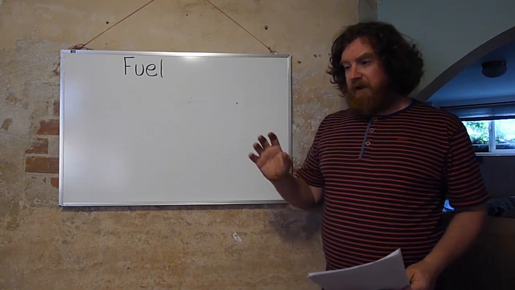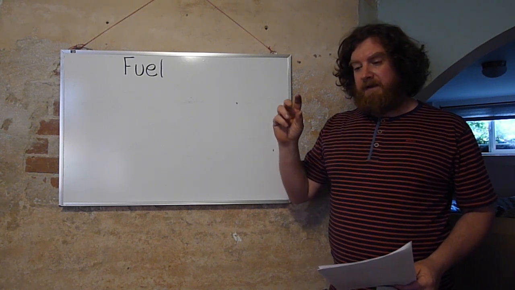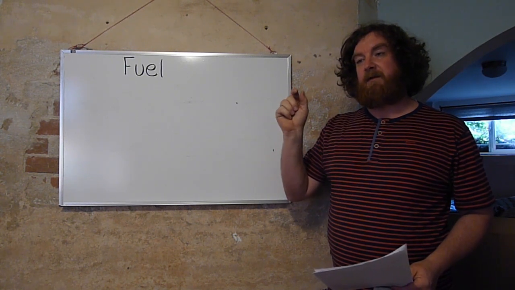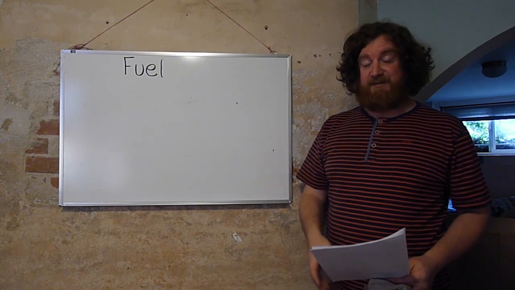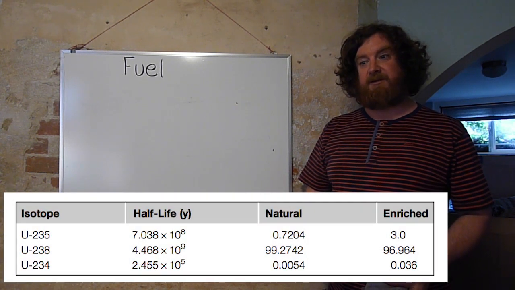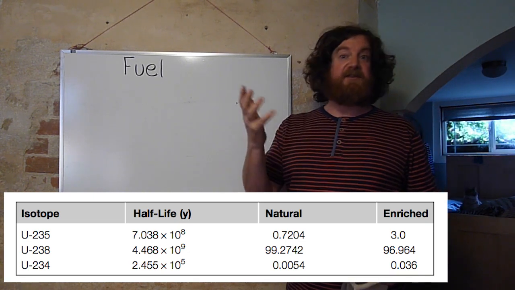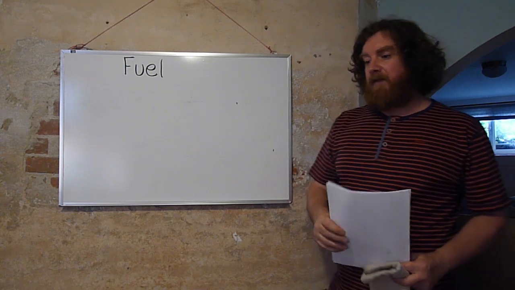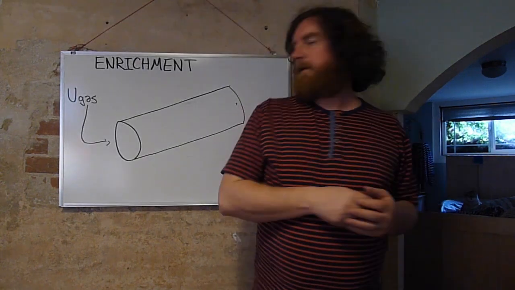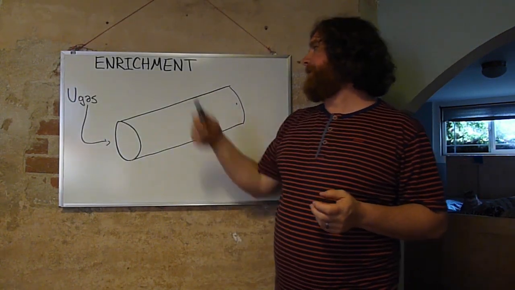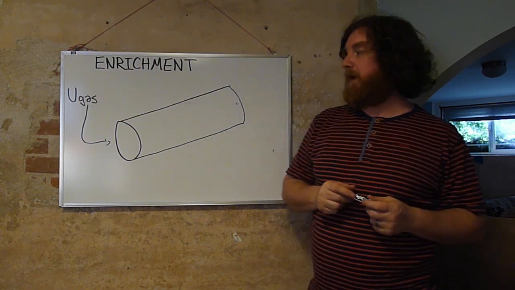And at this point, if you remember, one of the big things that I was harping on earlier is that in the natural occurrence of uranium, the isotope that we're after in this case is uranium-235, and it's naturally present at about 0.7%, so really not very much of this naturally occurring uranium. And what we need to do is enrich that, or essentially change those percentages. And this is where we leave the realm of what I referred to earlier as safe uranium. Again, this is something you hear about on the news. We're talking about uranium enrichment at this point, right? So it's occasionally a news story, and we'll hopefully see why in a little bit.